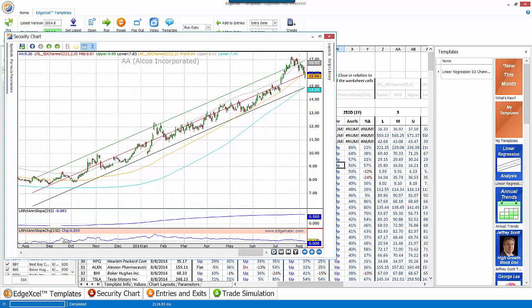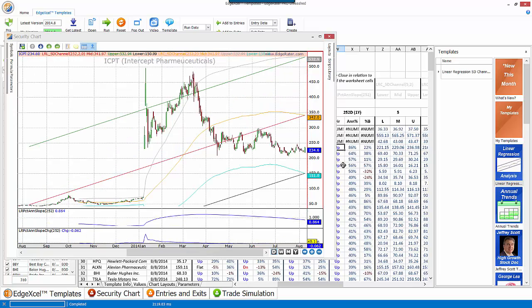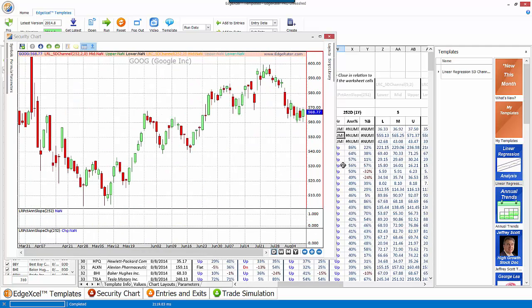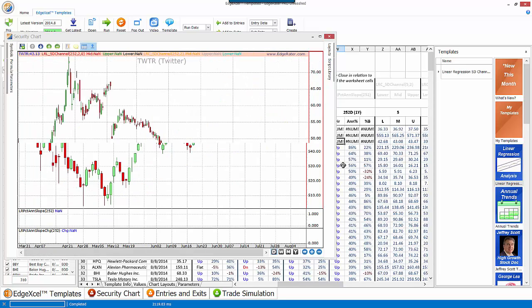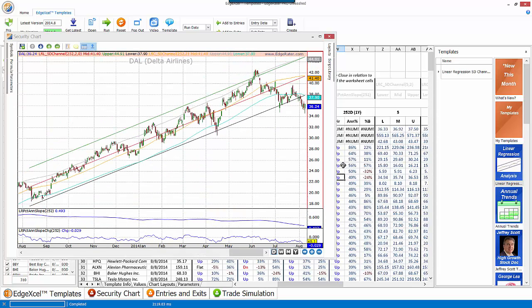And if I just zoom this chart out, so I have from August through to August, just remember that. And as I scroll now through the list, we go to Twitter, which doesn't have enough information, has from November. We go to Google, that doesn't have enough information, and it goes from March. And then scroll back down again, and you'll see now the chart has maintained the setting from August through August.